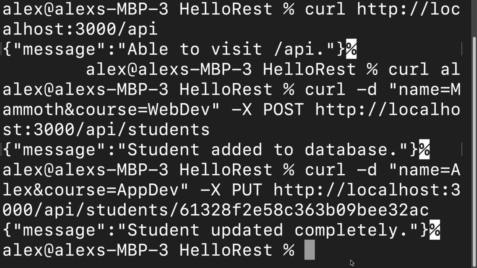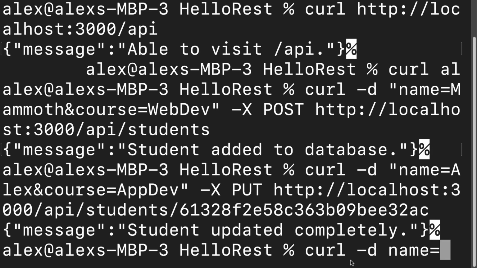Next, let's perform a PATCH request, the next type of HTTP request. PATCH is very similar to PUT, but it's for updating typically one attribute. So if you're updating a single attribute, you use PATCH. And so let's go ahead and make a PATCH request. We're going to use curl. Again, then we pass in some data. This time, we're just going to be updating one property. So that means I don't actually need double quotes this time. I can just put in my property. Let's say we want to change the name.